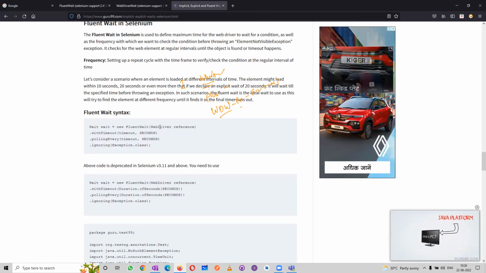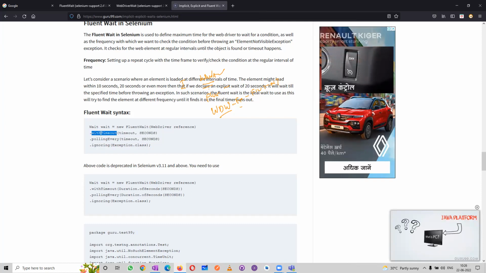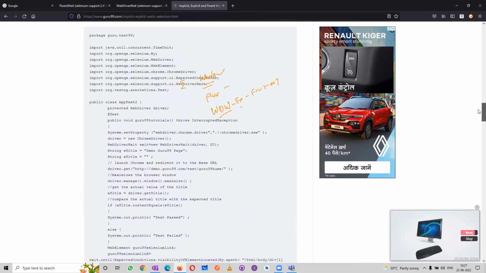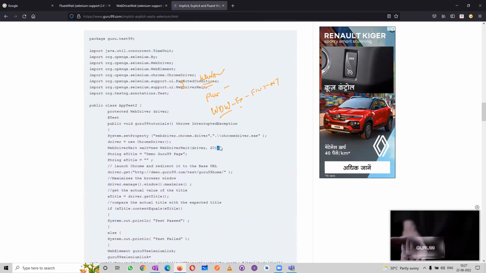Now, what are the things we wanted to keep for this particular FluentWait? First one, the timeout. Usually the timeout you will be giving, right? So now the time which you have given for implicit wait, explicit wait, the syntax you have given it, right? Yes, no? You are giving it, right? Yes. So here, the time you have given, right?